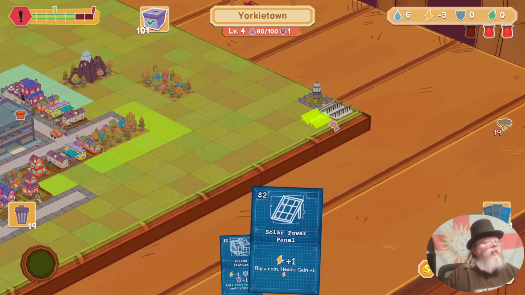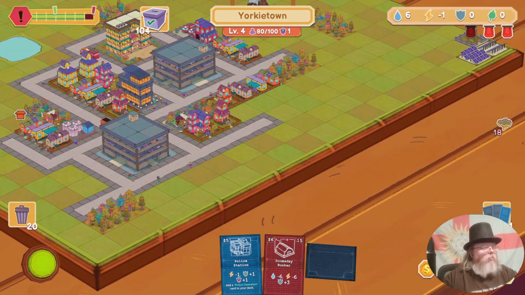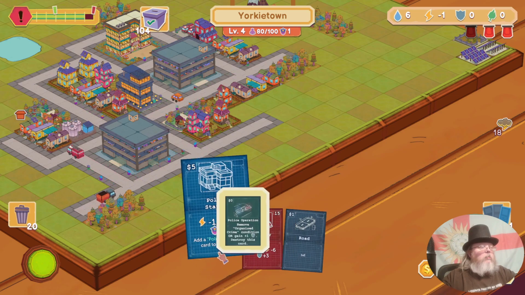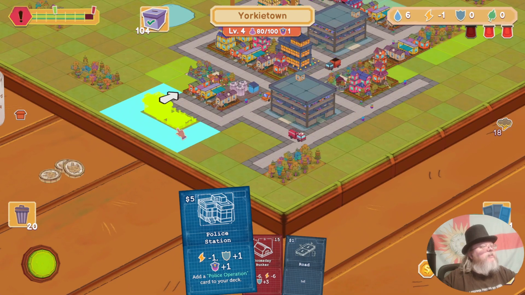280. And we'll have more. Oops, that's an extra 3. Only minus 1 now. Ooh. Doomsday bunker. It's not good. Water can survive it, and the electricity can survive it. Very well. It would seem we're being pushed into getting this.